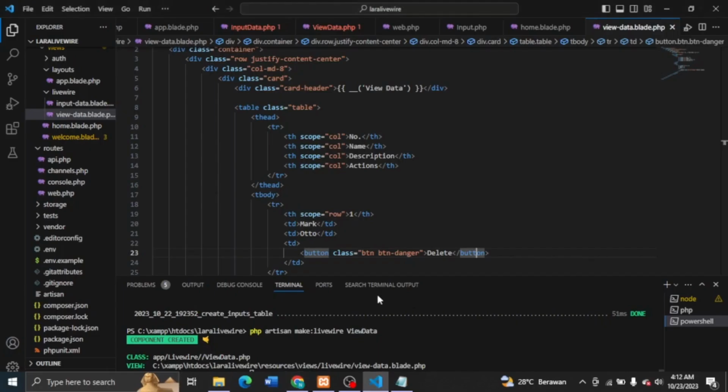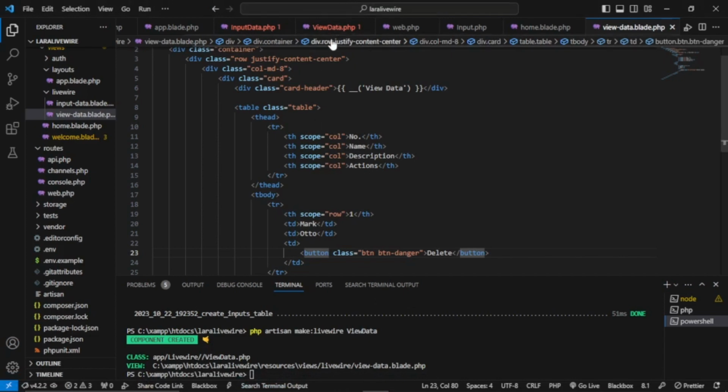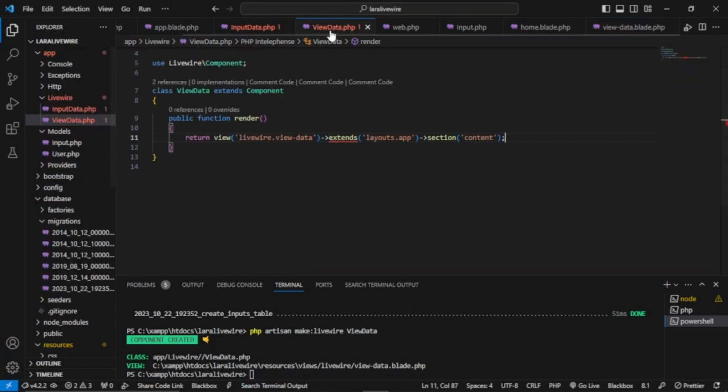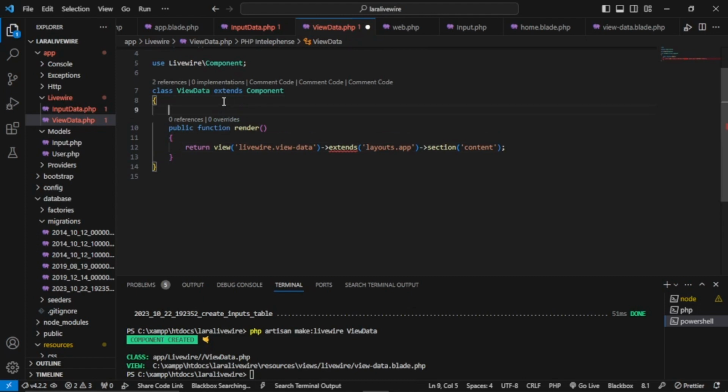So after that, in view data, I'm gonna write a new one here. Public $data. Like this.